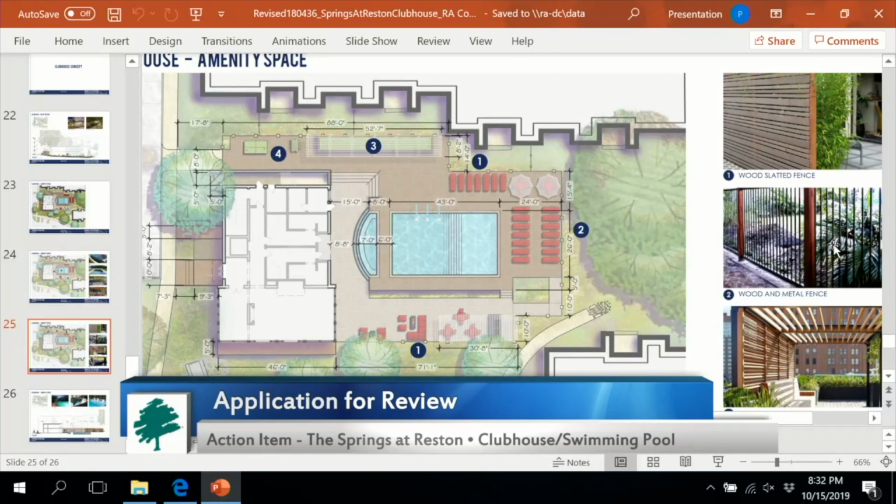Next to the bocce court, on the bottom right there. Oh, that, yeah, that is tall. And that's number 3? That is number 3. So you've got that long wall, so the people in those apartments aren't looking right at the bocce court, they're looking at this wood screening. Yes, and it also creates some visual separation and some visual interest. That's neat. I like that you create different spaces. Okay.